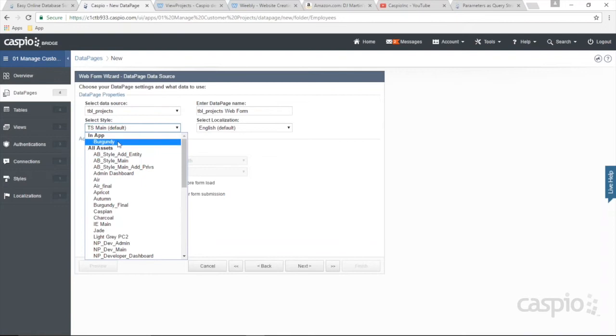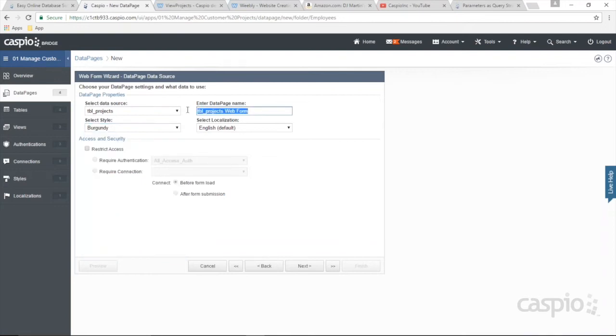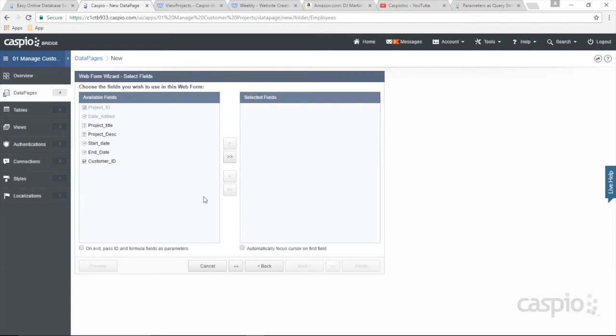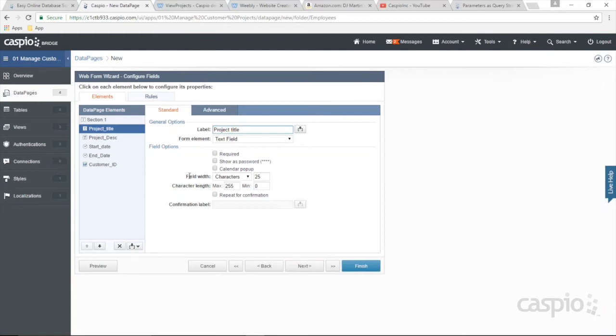Let's go with the same style, burgundy. And we're going to call this add new project. I'm going to restrict access based on my employee authentication because employees are adding the projects for each one of their customers. And I'm going to need all of my fields on the web form. Hit next. And let's go ahead and configure this.